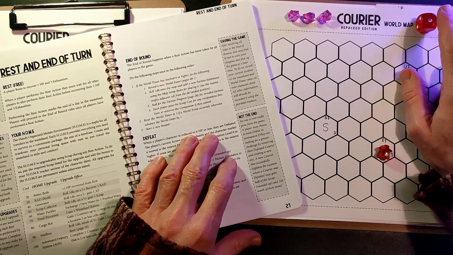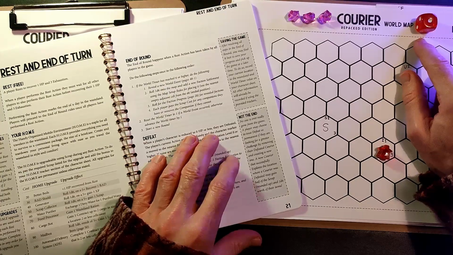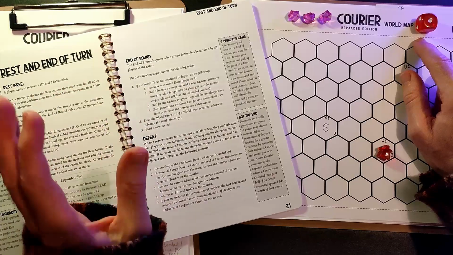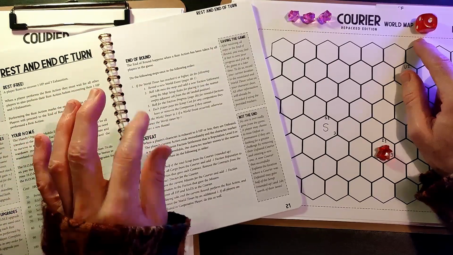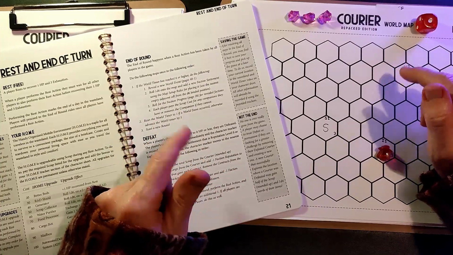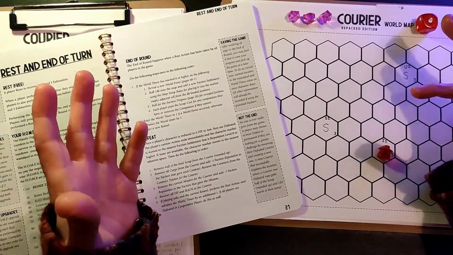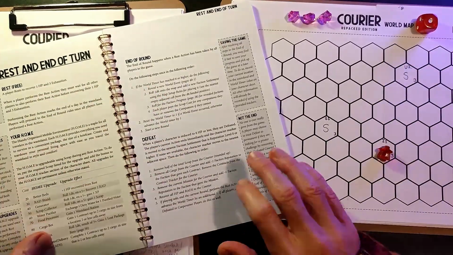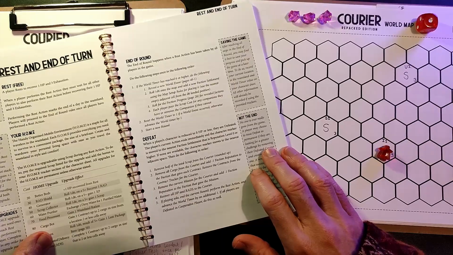So this is our world timer. It keeps track of time passing in the world, and at certain times, based upon the value of that dice, things will happen. Stuff will occur. Things in the world will change. But that is getting ahead of ourselves a little bit.